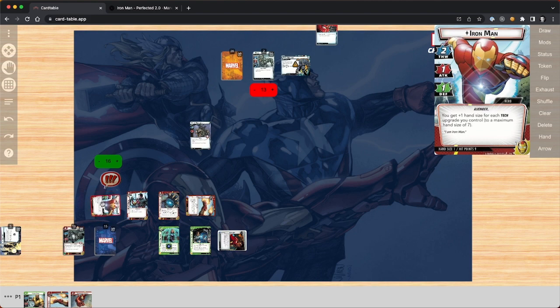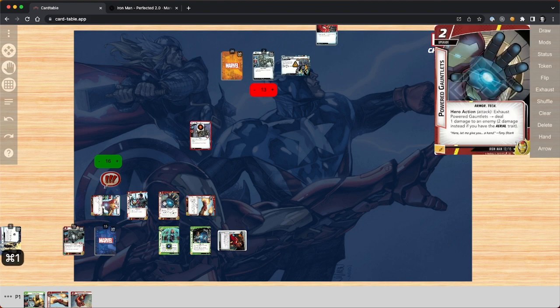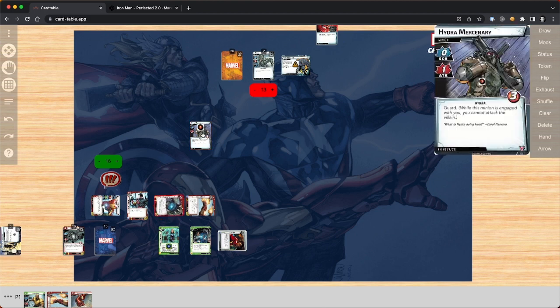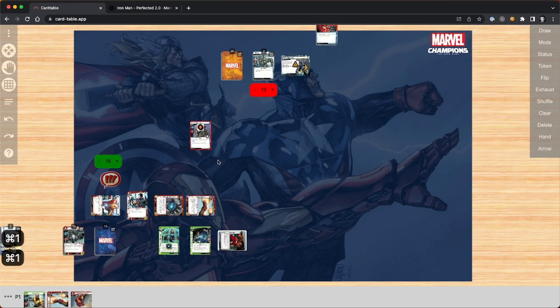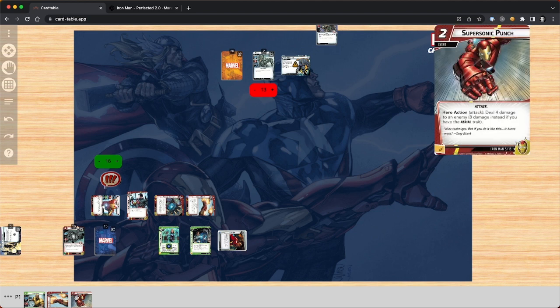So with Aerial, I can attack for 1 here. And then I can exhaust this to deal 2 more. That now has 3. He's gone. Great. And then let's see, I can do Supersonic Punch to do 8. That seems pretty good.